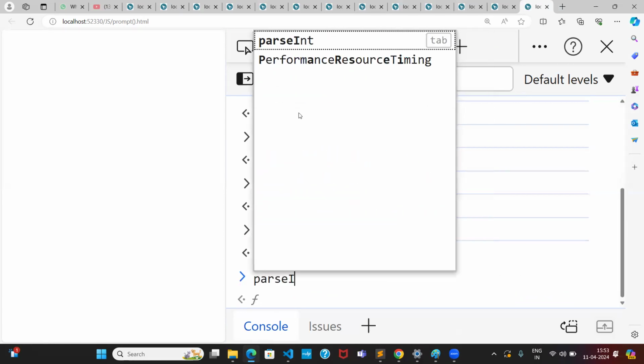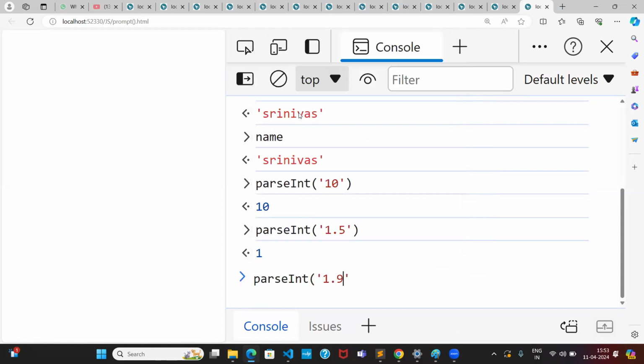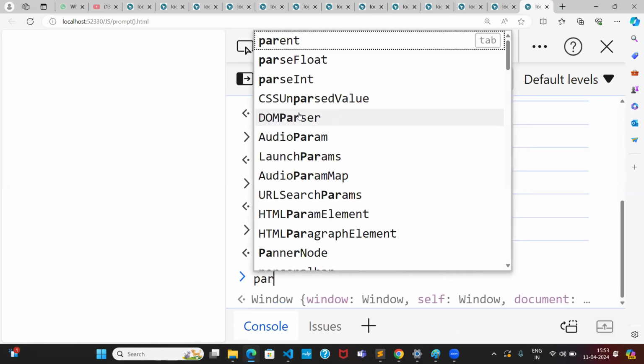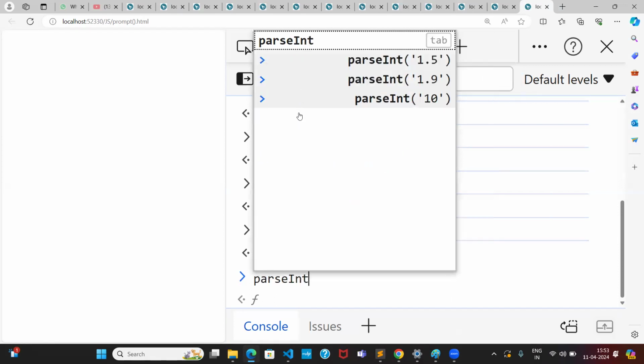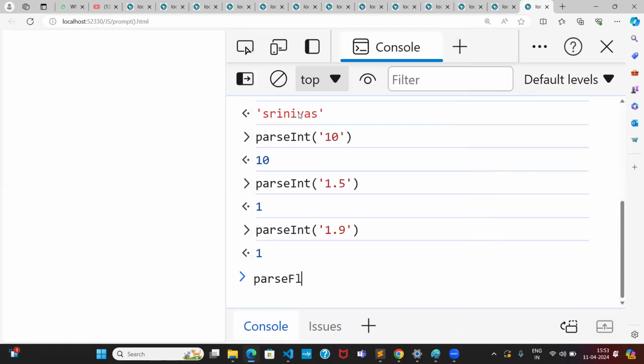Floor value will come. Parse int of 1.9, only the floor value. Then we have to use the ceil method for that. Okay, parse float of 1.5.